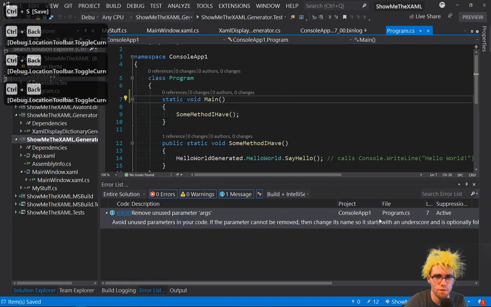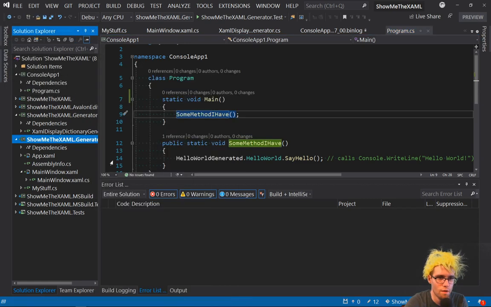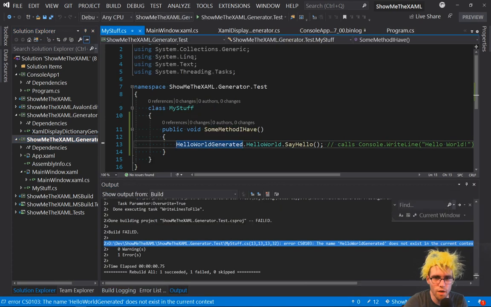Fine, we'll get rid of the string args. Quit your belly aching. Rebuild failed, and it's complaining about this line here, saying it cannot find it, but it's there.